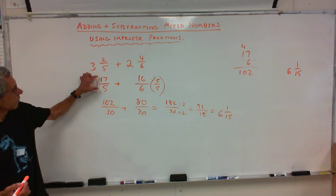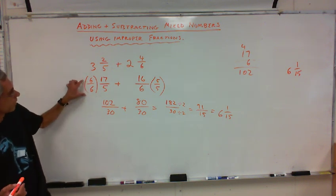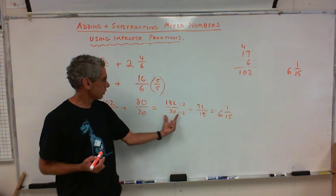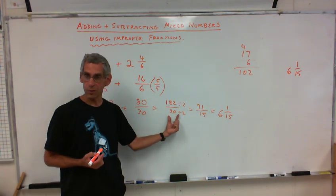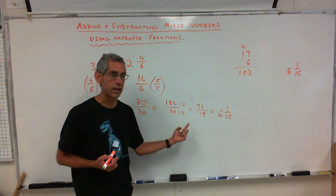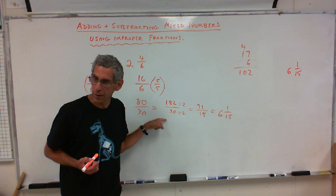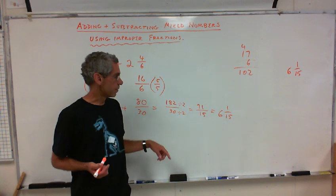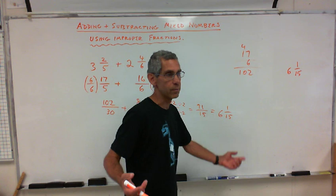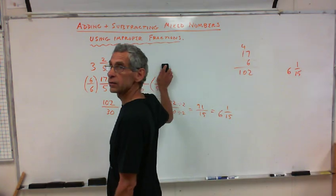You make them improper fractions, and then do your method that I taught yesterday. You get this big answer with big numbers, and then see if you can simplify it. The trouble is, that's the hard part, trying to simplify these big numbers, right? If you used a calculator, you'd get a decimal. You get 6 point something, right? As a decimal. Okay, so that always works.